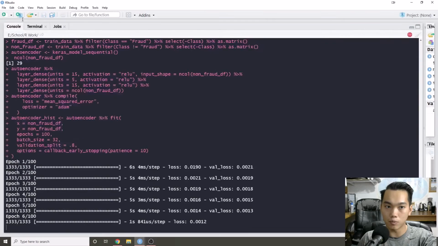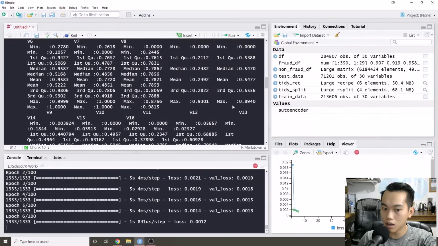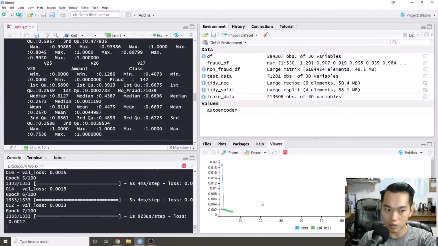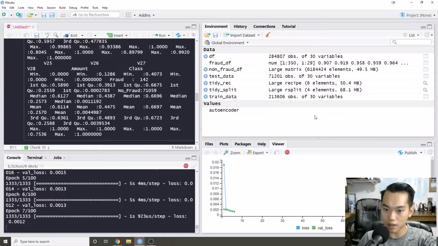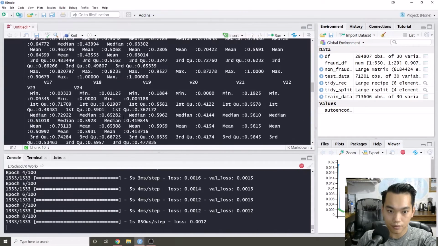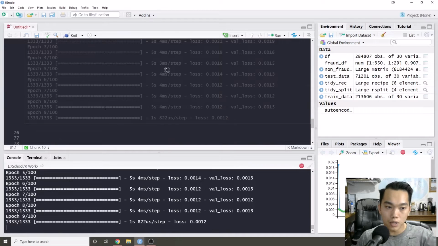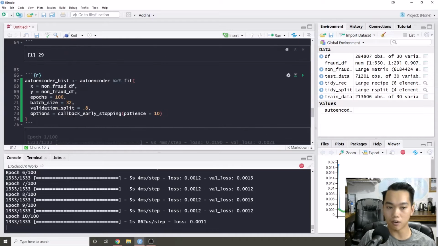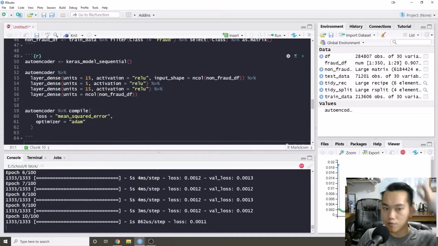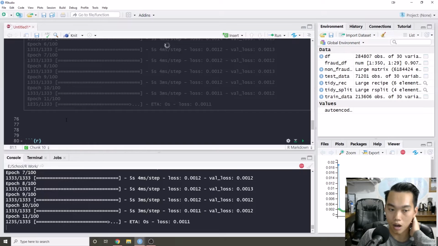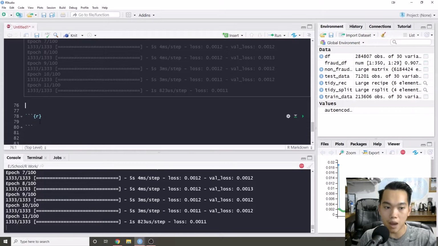Also, we should have a little interactive chart right here if we wanted to look at that. Once we train our autoencoder, we're going to predict on our non-fraudulent and fraudulent data sets. And we'll see how it's able to remap the non-fraudulent features better than the fraudulent features. And that'll be good for an actual model.